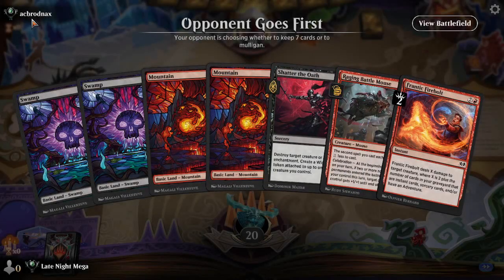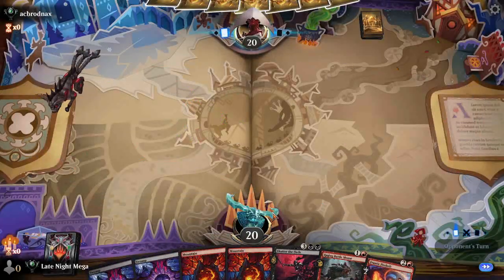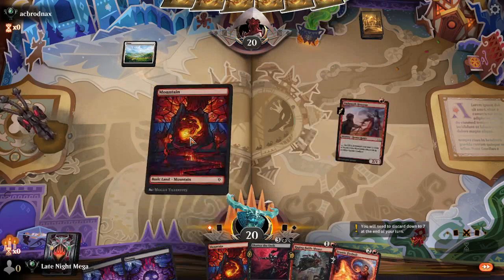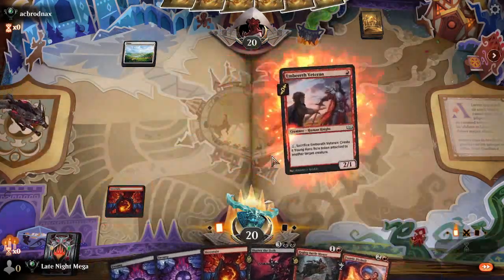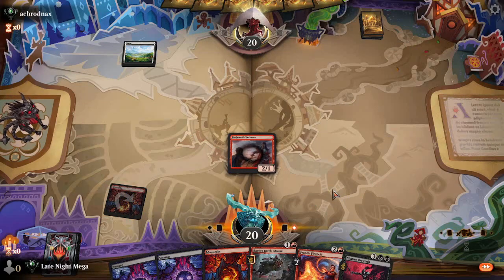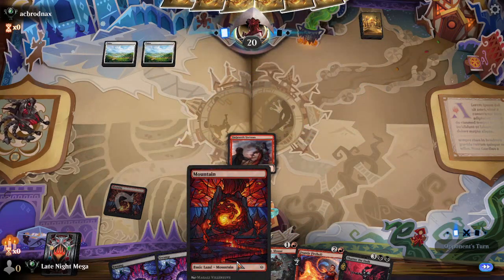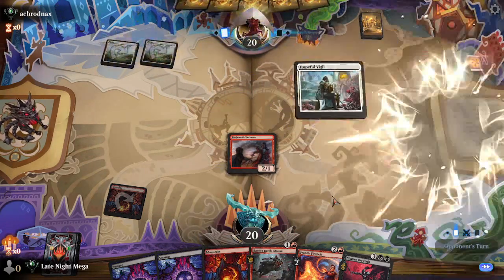Akbronindax. Okay. Oh, this is perfect. Thank you for the one drop. I suppose I can keep our other color hidden and just play the mountain right now.